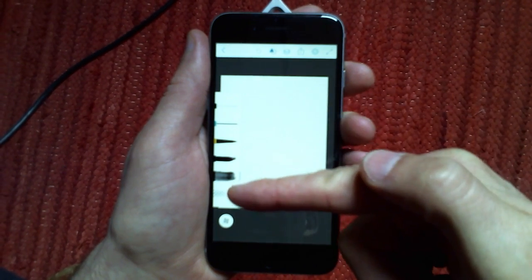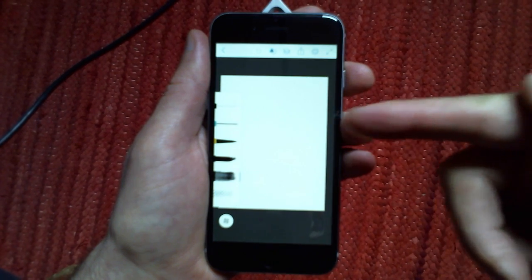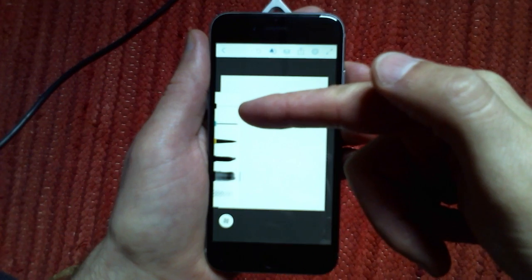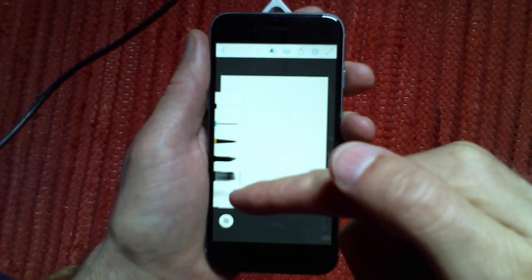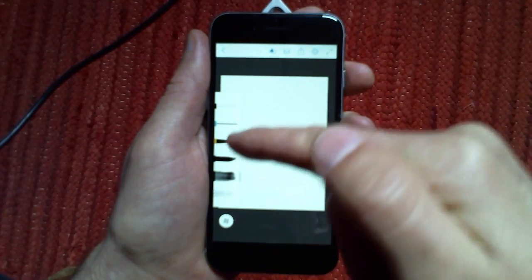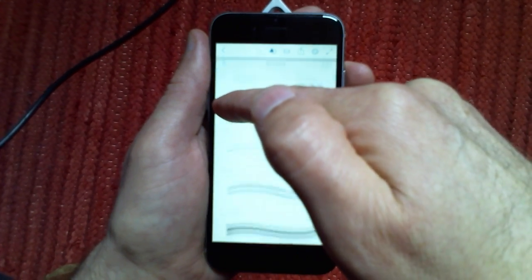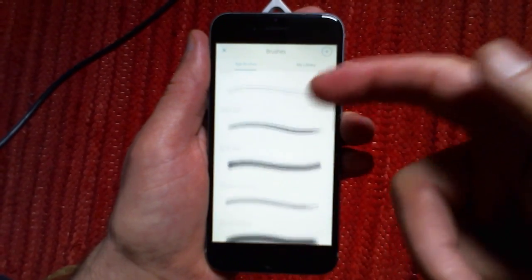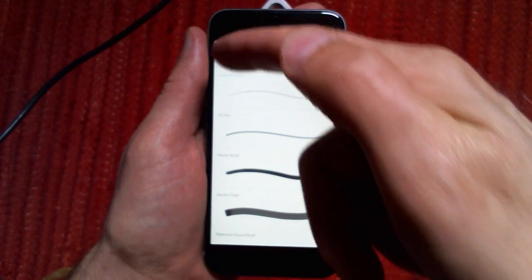Also, on this side, you're seeing the current tool set that I have available. If you get this app, this may not be the first tool set or the order you get. This is the last set of tools that I would have used. And at any point, if you hold on to one of these, you get access to all the tools that are available. I generally just like the default ones, but I occasionally will switch out here and there.